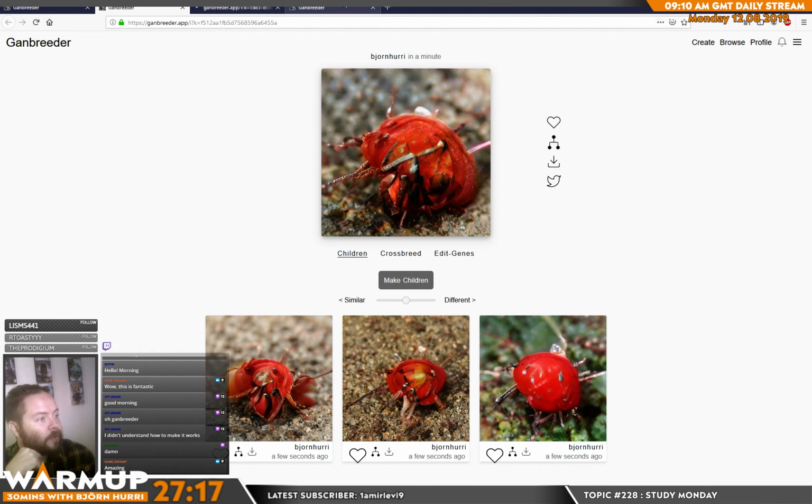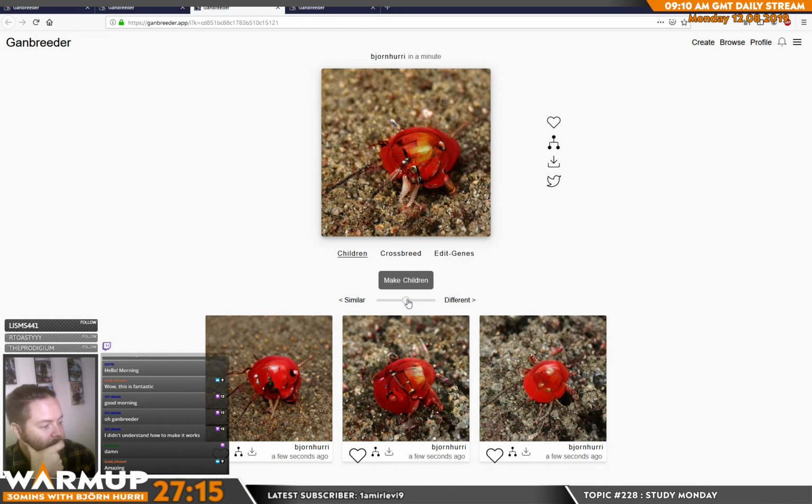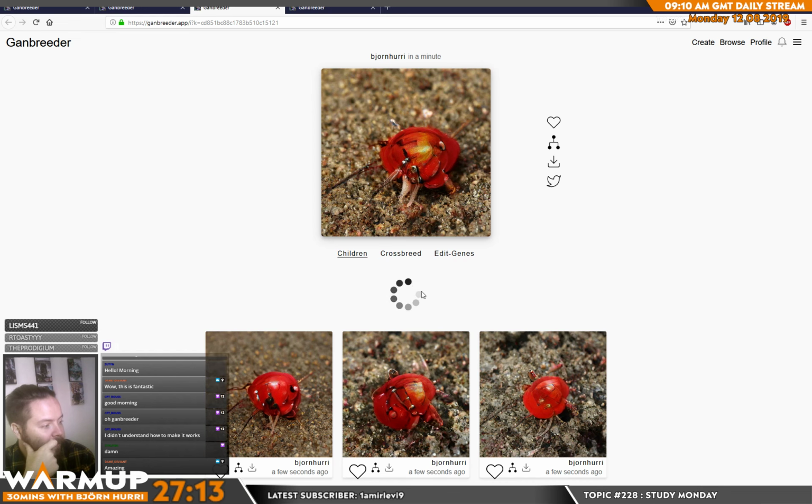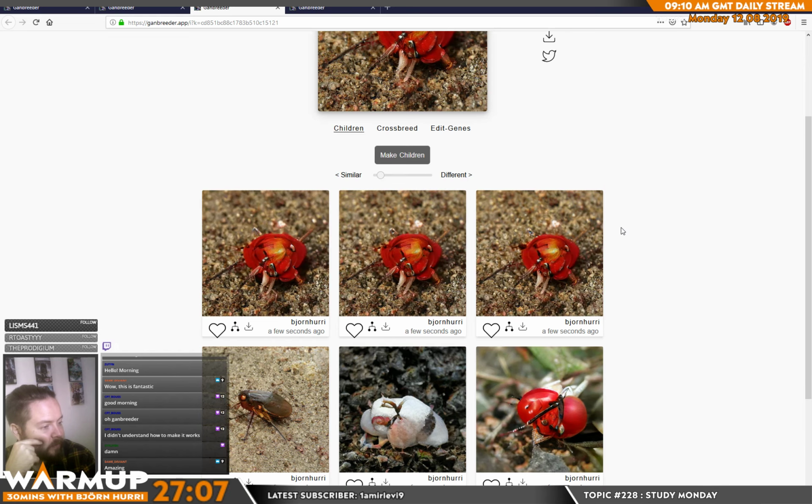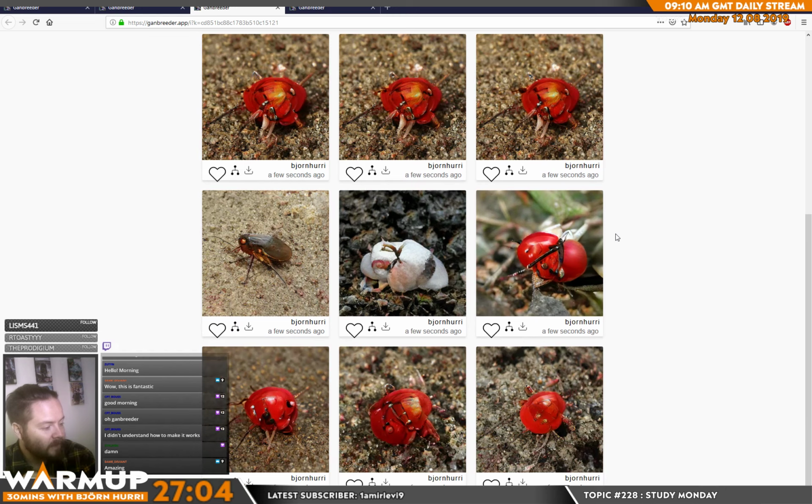So I'm going to open a new one, and what you can do is you can make children that's further away from the reference or more similar to the reference. So you can get subtle variations or larger variations.